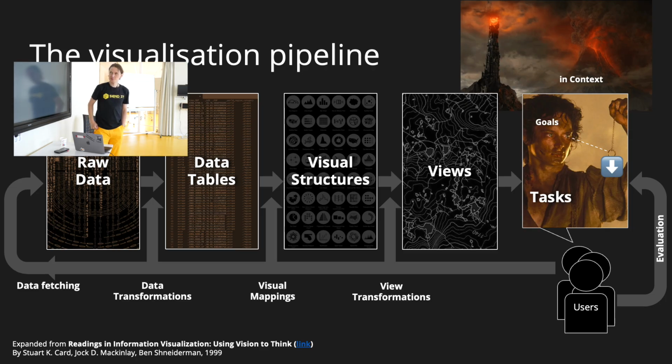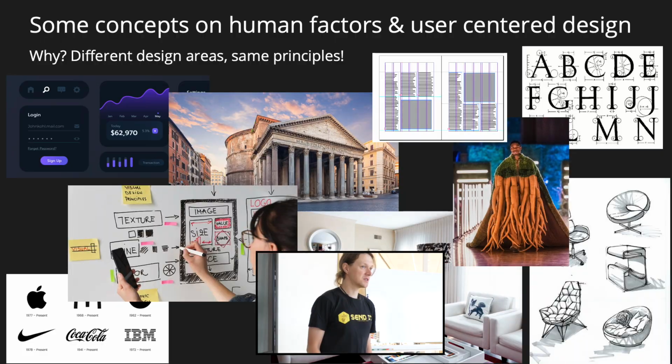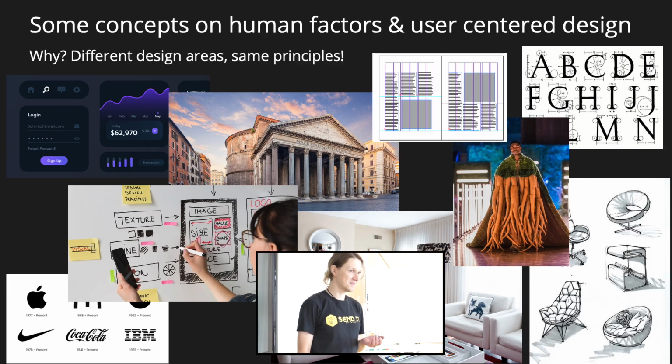So there are some concepts from human factors and user-centered design that we have to study for getting into the user's head. Why do we need that? We study that because all kinds of design are actually quite similar. So we are doing data visualization design, but can you give me examples of other kinds of design that you may have heard of, known, or practiced? What else can we design?